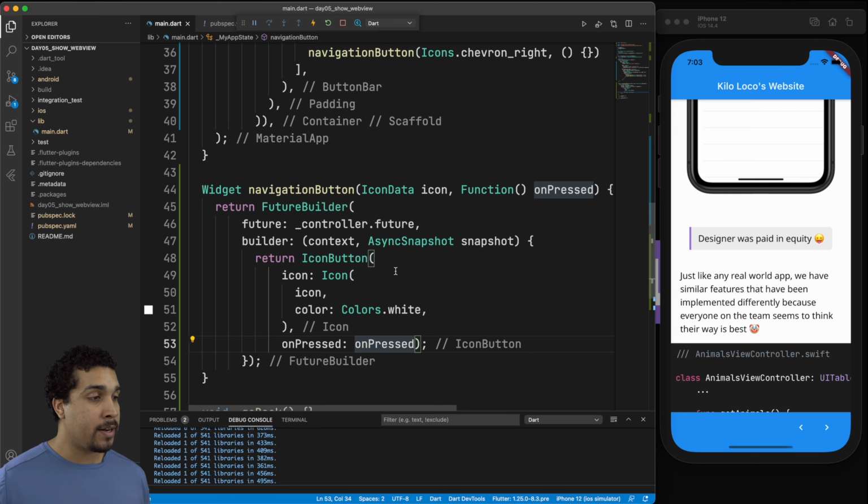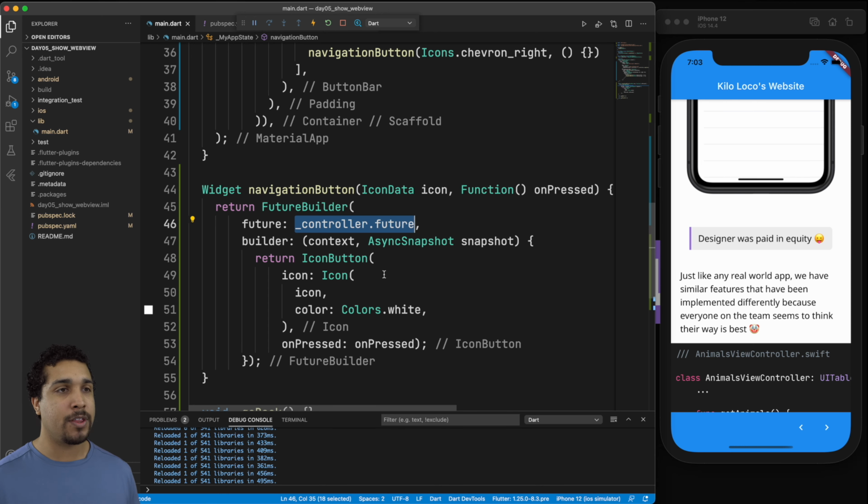All right, so a lot of things have happened with this update. As you can see, instead of returning the icon button itself, we're returning this future builder. We're going to be working with the controller future so that we're able to access the actual controller after it's done loading.